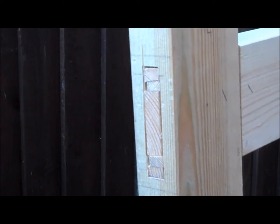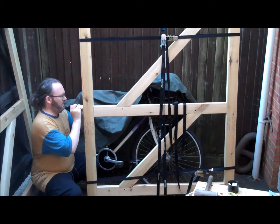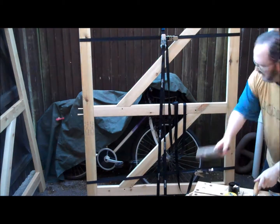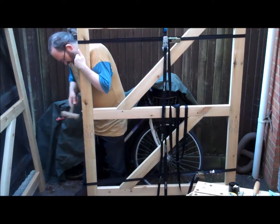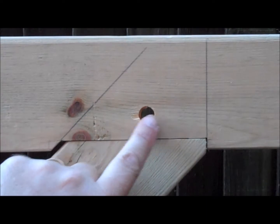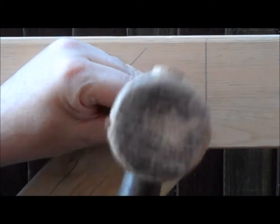Do that all the way around. Right, not sure how well you'll make out, but these holes slightly misalign each other, and the aim is that as the dowel goes in, it'll pull it all tight. Here we go.